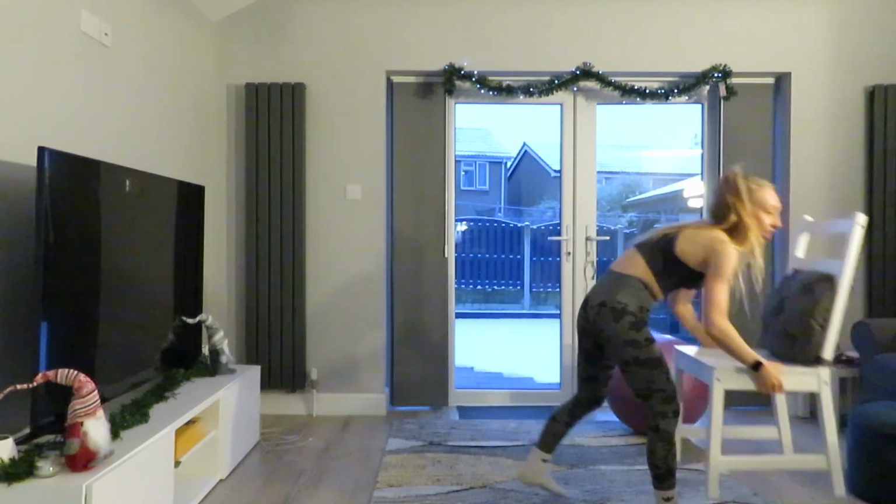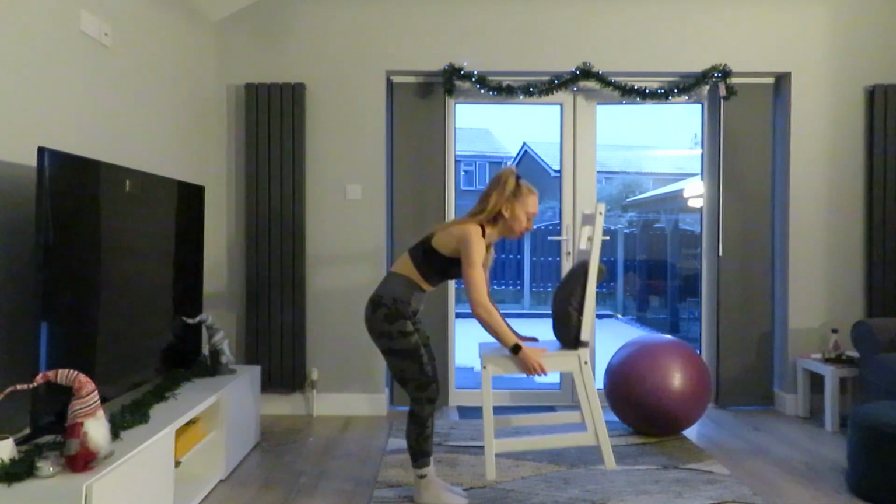So, as I said earlier, you want a dining room chair. Now, if you're a little bit nervous about this one because maybe your chair is old or maybe it's a little bit rickety, what you can do instead is try and think of any household item you might have that could act as a step. Or if you live in a 2-story house, you could always do this on your staircase.